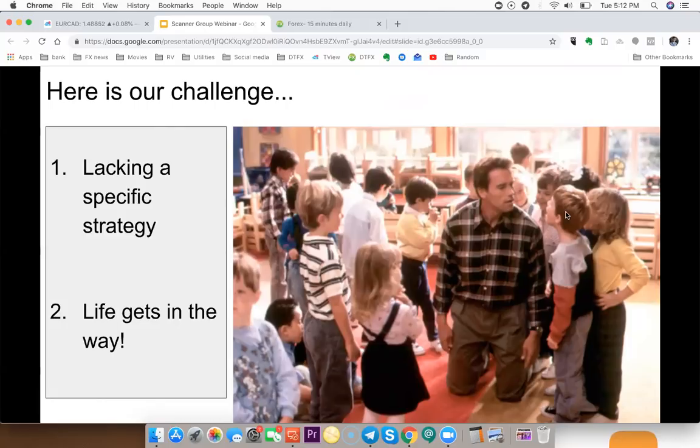All probably true things. Here's one thing that's also true: all of us, whatever age we are right now, are going to be whatever age we're going to be next year, and the year after that, and the year after that. And it's a good thing. We should probably be picking up a few skills and techniques along the way, right? So I want to really implant that into you: time is passing regardless, and as time passes, we want to make sure that we pick up something from it.